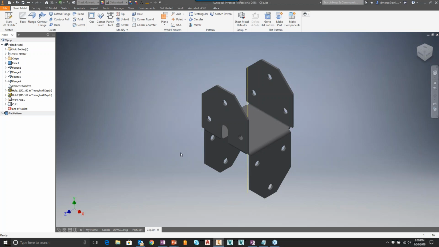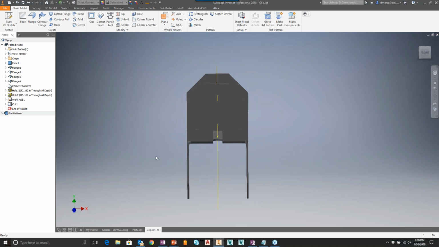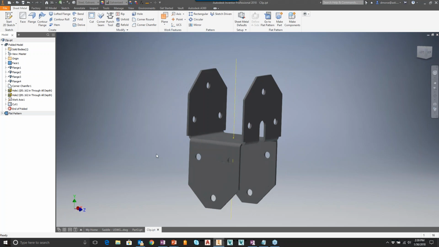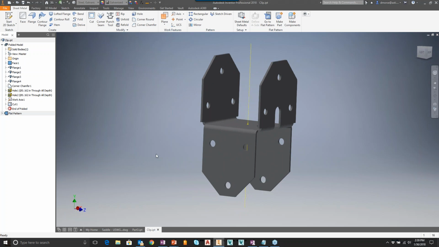All right, so that's my last tip there, was the ability to cut across the bend. I think those are some pretty good tips. If you haven't seen those before, then try them out. If you have, keep using them and keep finding other ones. And so right now I'll turn it over to Jason, and he'll show you some of his tips and some more on the sheet metal side.